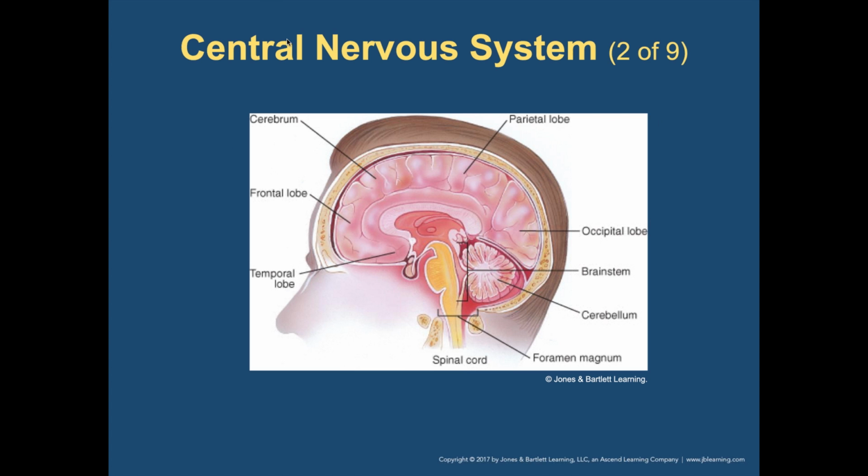Okay, and then if you look down at the bottom on the back of the head, you see that one section that kind of looks like a flower, I guess is the best way to put it. That's your cerebellum. That controls more body processes and a couple other things that are a little bit more critical than what the cerebrum controls. And then your brainstem, which is that funky yellow shape that runs down to your spinal cord, that controls almost all of your actual life functions. So your ability to breathe, your temperature regulation, your blood pressure, your heartbeat, all of that stuff is coming from that.